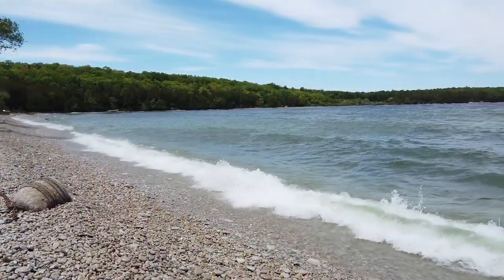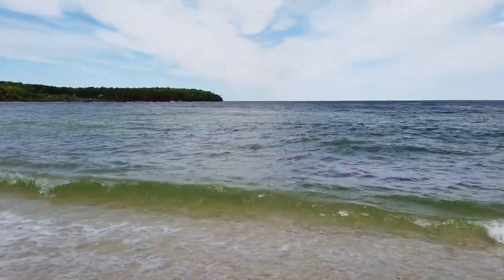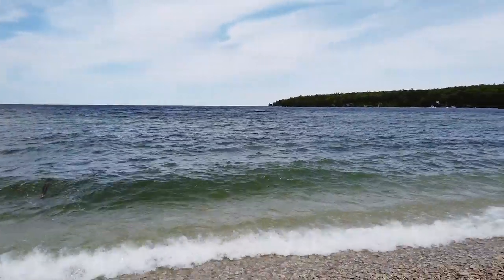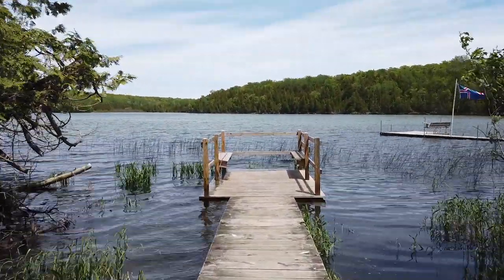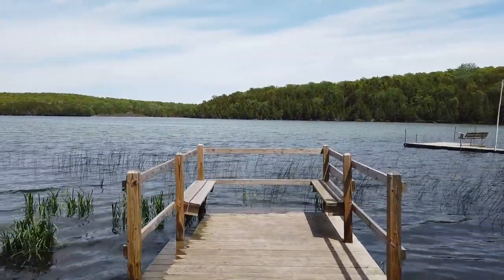We also got to see something called Schoolhouse Beach, which was all rocks. It was really cool the way the rocks were flat and smooth, a really cool area to check out. And then one of my favorite parts about this island, it's so random, is an area called Little Lake, which is literally a lake on the island, surrounded by a lake. It's like inceptioning itself, an island in a lake. It was very beautiful, this little lake area. That was a lot of fun as well.